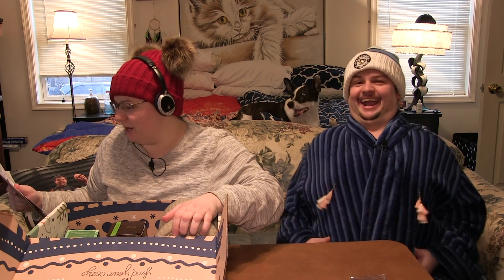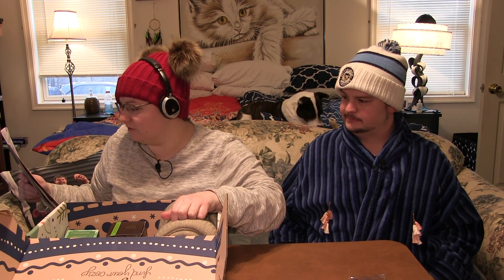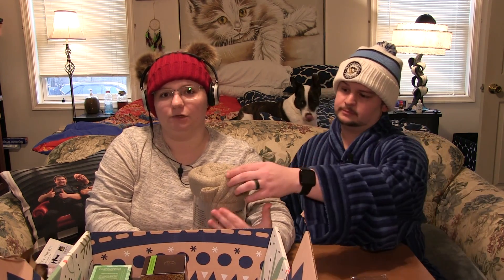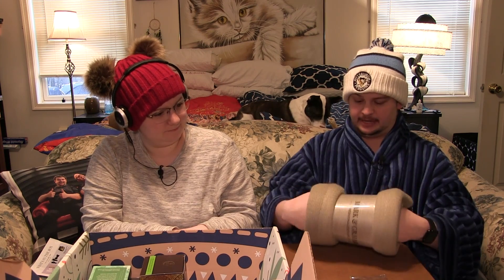The first thing we're going to talk about is the Mark and Graham color block throw, in either two colors: gray/ivory or natural/ivory. It is $49. It's a tip to hand wash cold and lay flat to dry. Of course I hate tan, so that's the color I ended up with. The idea of tan and brown has been ruined forever in our brains because our reno house is brown and tan, and as a clean freak, I feel like it's very hard to keep tan looking clean. When you pulled it out, I thought this was ugly — it looked like the blanket they wrapped baby Jesus in. Then I touched it and it feels soft. I like it, but I have to wear the eye mask so I can't see how ugly it is.